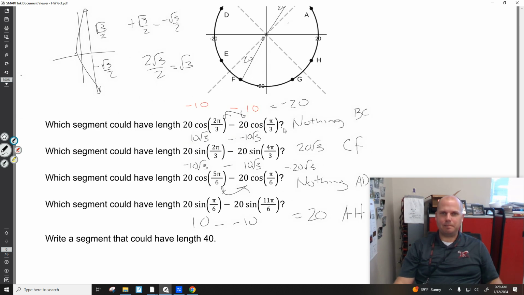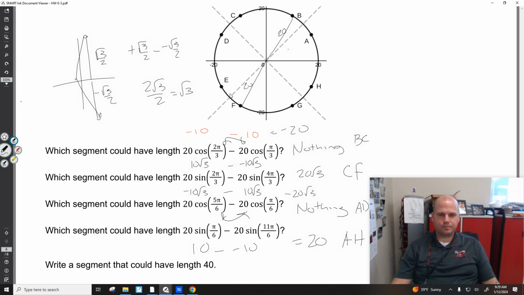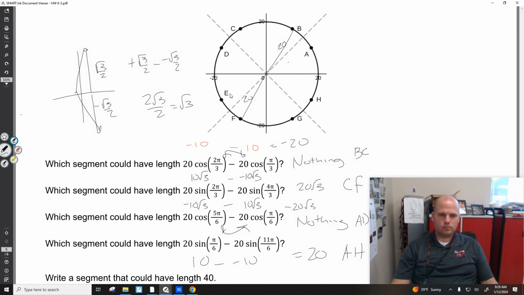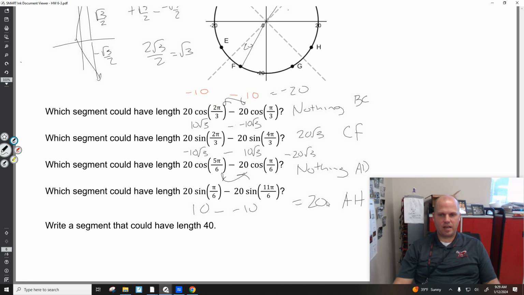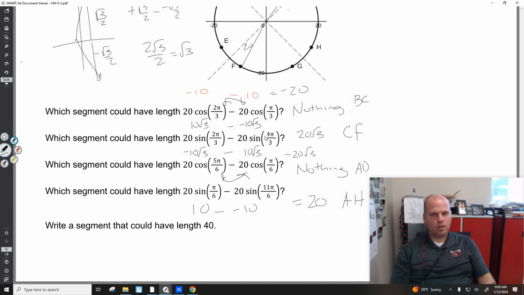Now let's say we're not saying BF. How could you write this length BF? Let's just write a segment. You can't write it as sine and cosine because it ends up being the hypotenuse of all these, which is not dealing with vertical lengths. We'll talk about next class how it could be the sine of pi over 2 times 20 minus the sine of 3 pi over 2 times 20. But we'll talk about extremes next class. I'm just going to say any diameter.